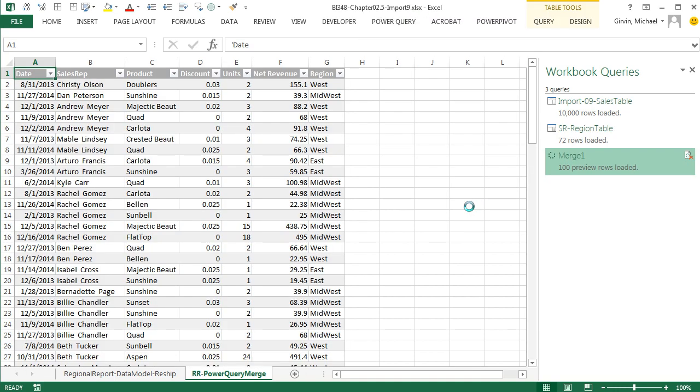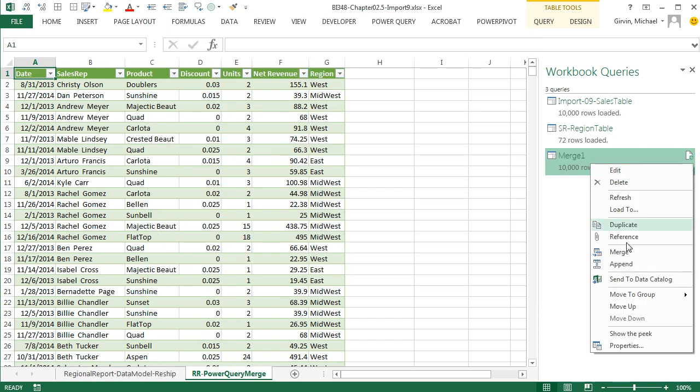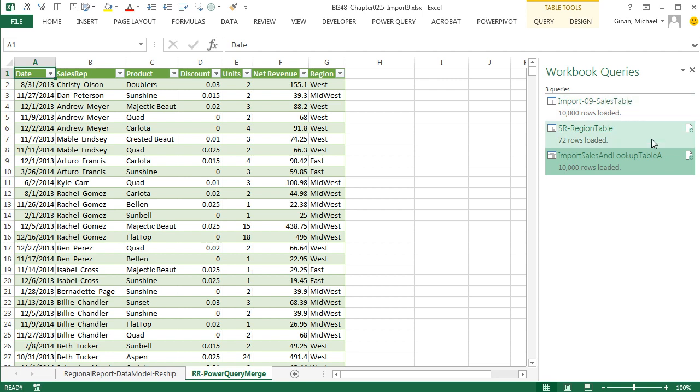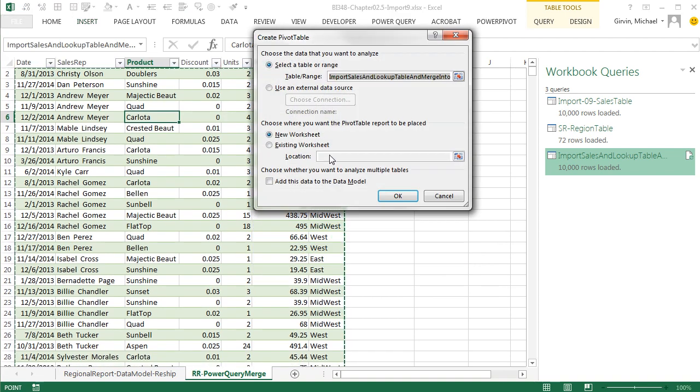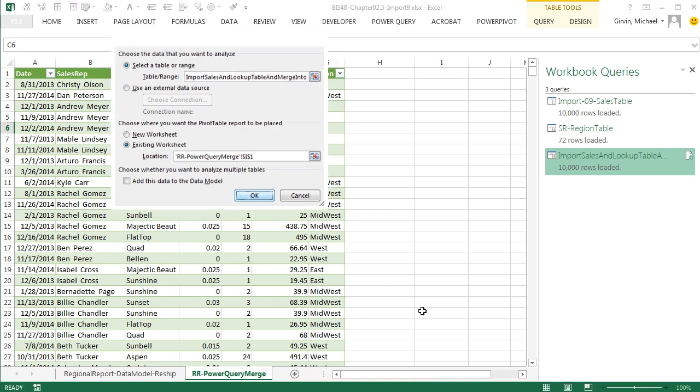Now, immediately, some of you should be screaming, especially if you watch a lot of my videos, because I just violated a very important rule in efficient computer use. I forgot to give this a good name, so I'm going to right-click Properties. And I'm going to call this, I always give it a ridiculously long name that tells me exactly what I did here. Import sales and lookup tables and merge into one table. Click OK. That's a much better name. Now I can click over here, Alt and V, and I'm going to put the pivot table on this sheet here. Something like I1, click OK.